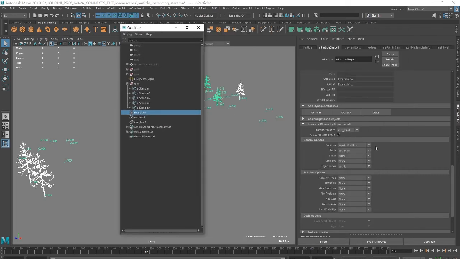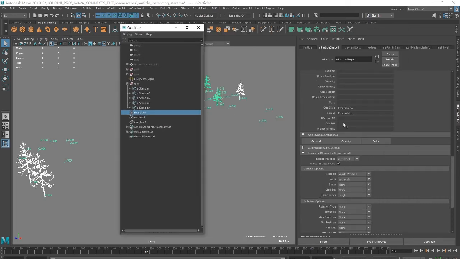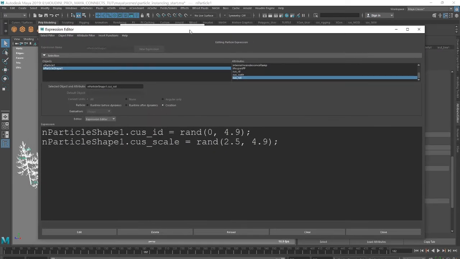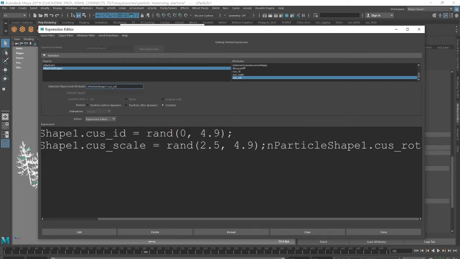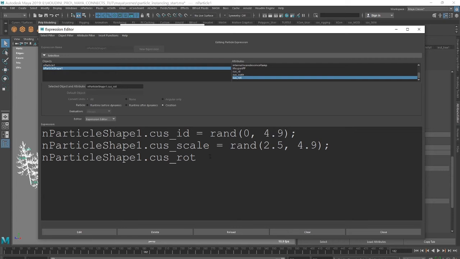Let's create another expression. Just go here and custom rotation, creation. And now we just take this guy, and first I will create a variable of type vector, $rotation.